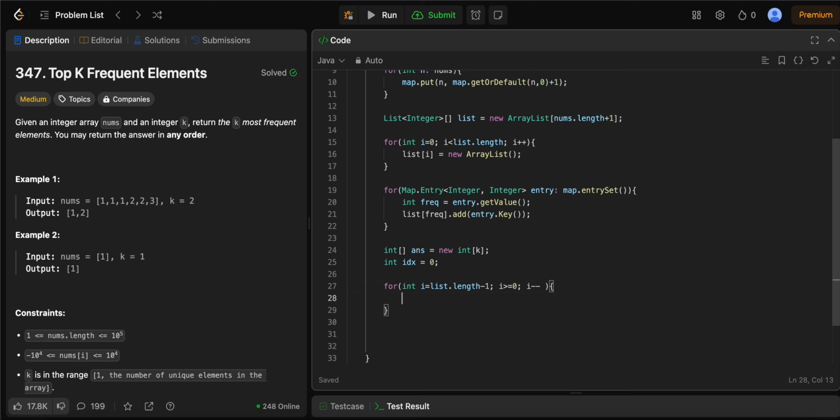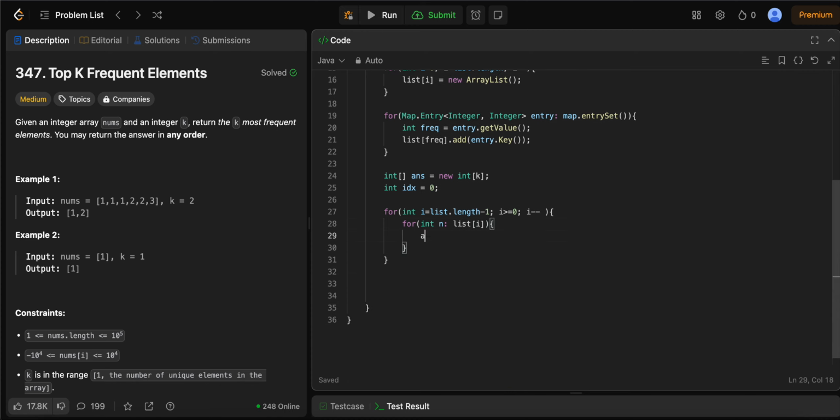Okay, now every element of this list is a list itself. So again, now let's populate my resultant array. And this is the post increment operator.